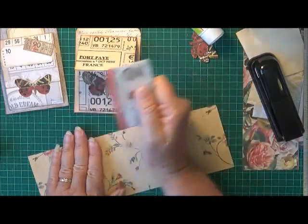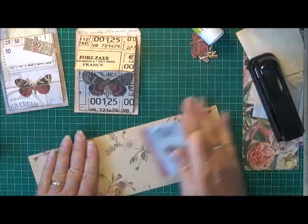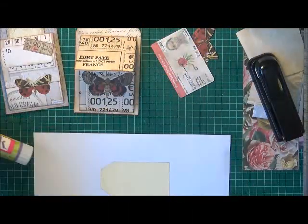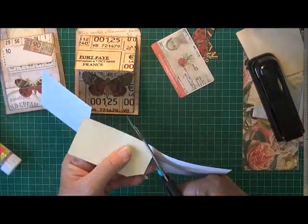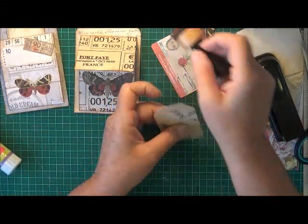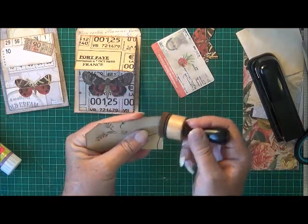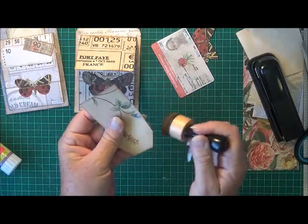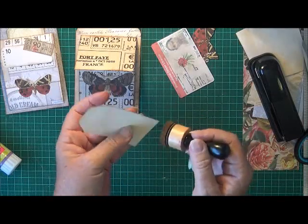I shouldn't have pressed that onto the sticky part, but it rubs off, which is pretty good. Okay, and scissors. That looks nice. I like that. Love that paper. And just give that a going around the edges. And I'm just going to leave that like that because I really do like that pattern on that paper.